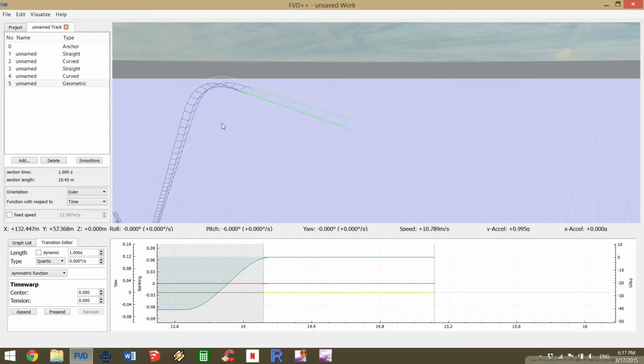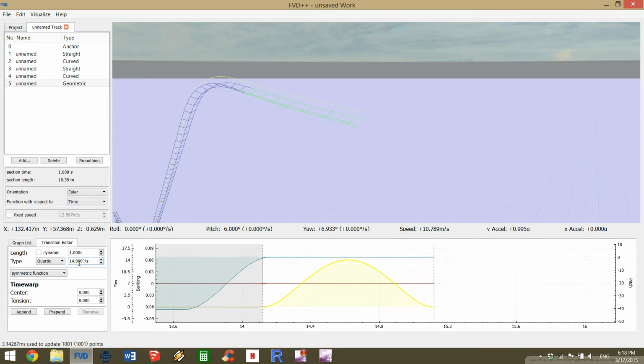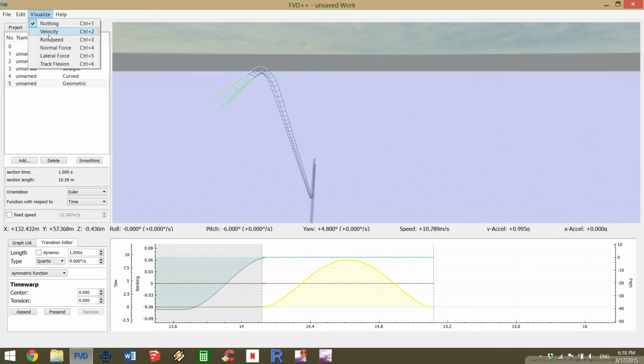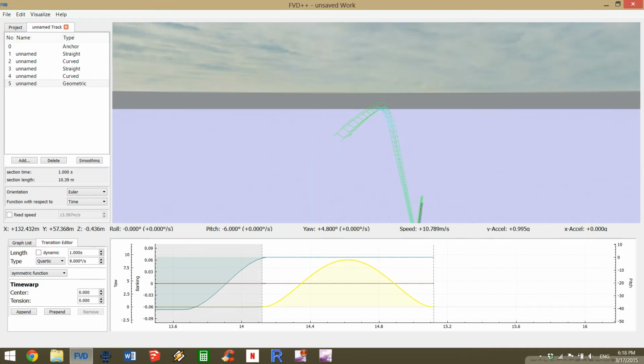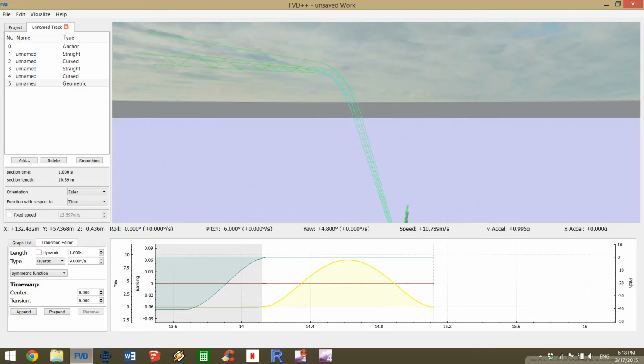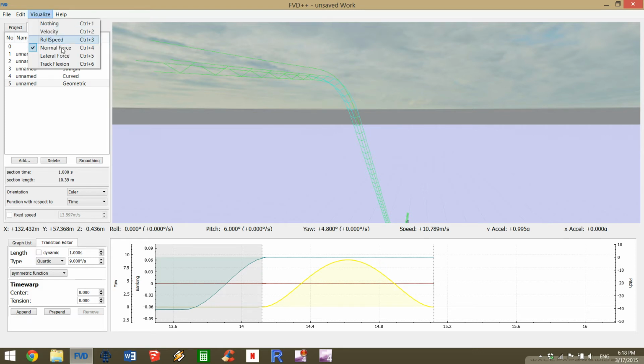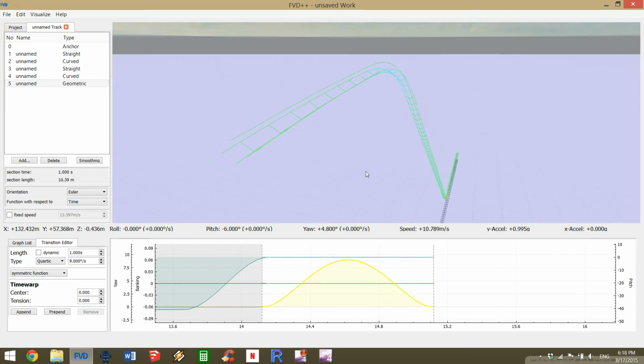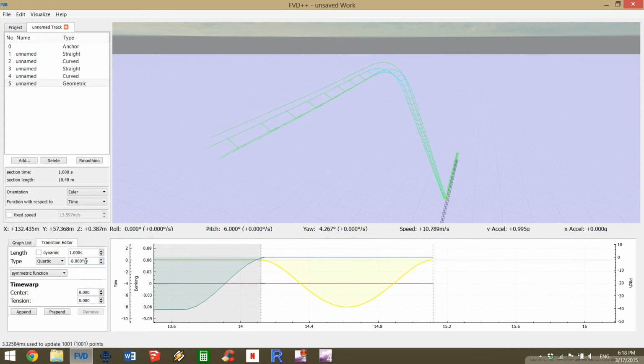And of course the yaw, I've explained the yaw previously in another tutorial, so if you change the yaw, it's gonna go either to your left or to your right, like this. Let's just visualize normal force, sorry. So you can see that if I change the yaw, it's gonna go to the left or to the right, like this.